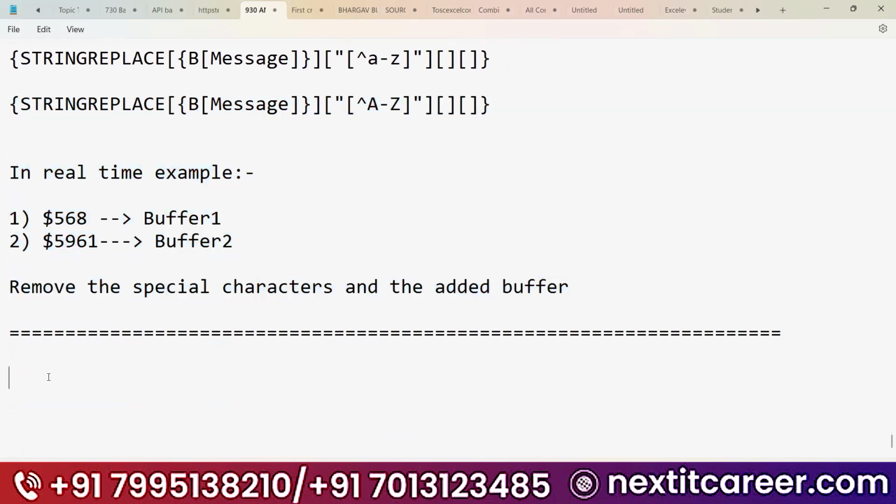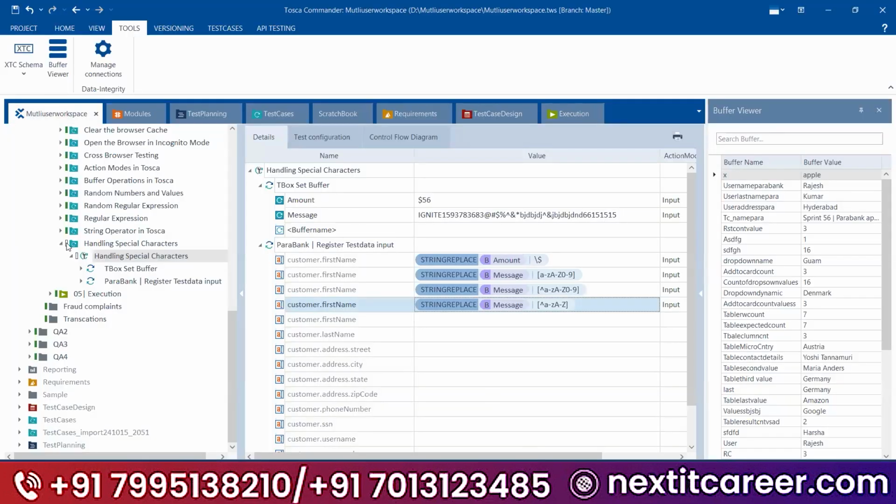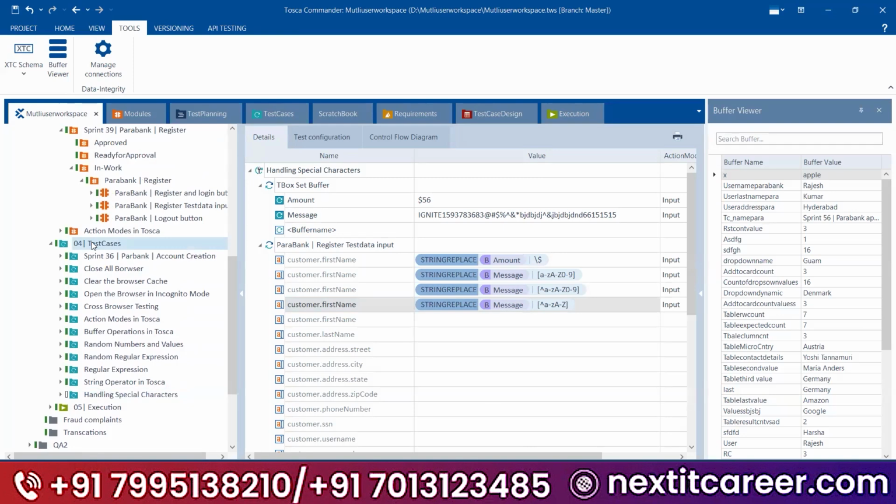The next concept is dynamic date expression. After learning the string operators, the next concept you need to learn is dynamic date expressions. Remember this point, guys.